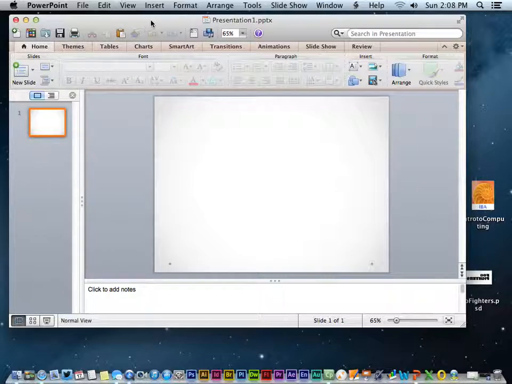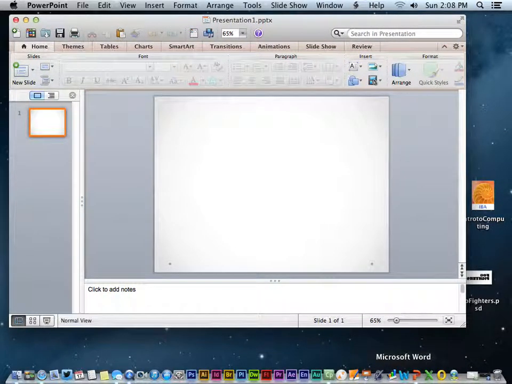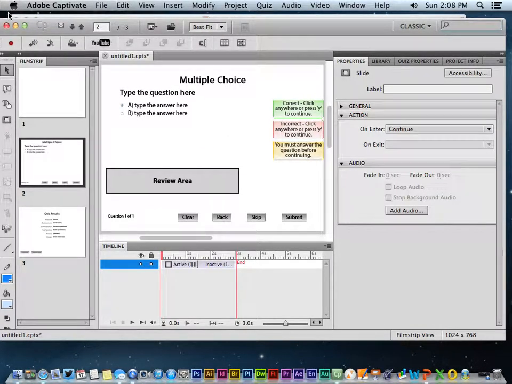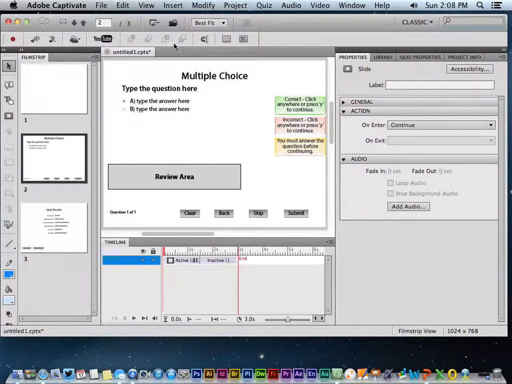If you have access to Illustrator and Photoshop, although I'm not going to present on how to create them in an application like that, because chances are, if you have it, you're probably going to know how to use it. But we want to focus on creating buttons for Captivate and not necessarily the tool to create them.